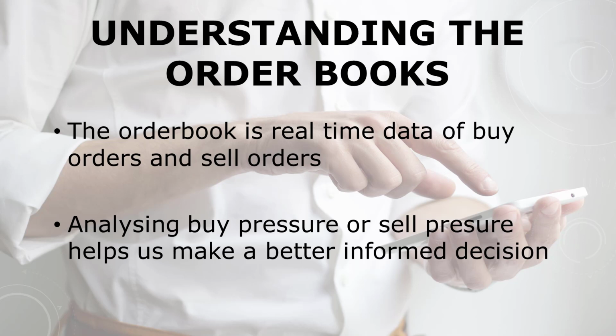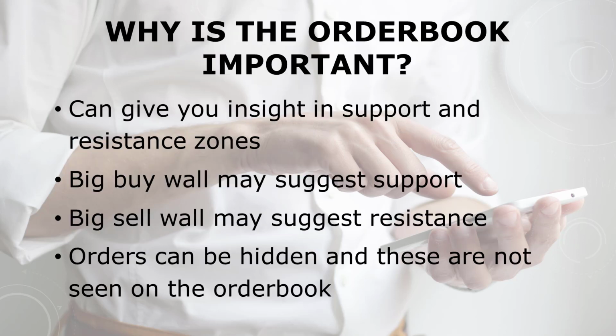An order book is an electronic list of buy and sell orders for a coin organized by price. An order book lists the number of coins being bid or offered at each price point. To understand the order book, you need to know that it is constantly updated throughout the day, meaning we can see in real time how heavy the buy or sell pressure for that specific coin is. The information helps us to make better informed decisions.